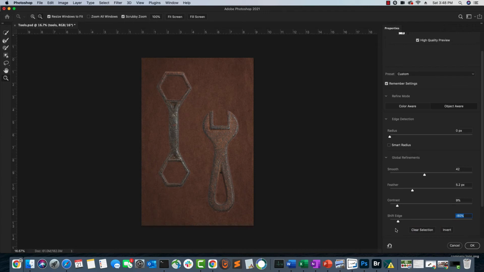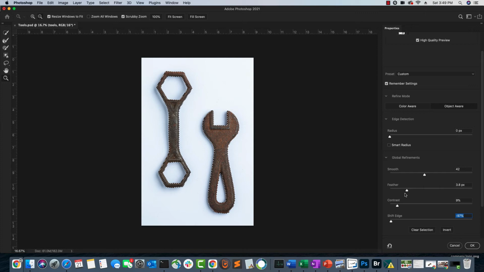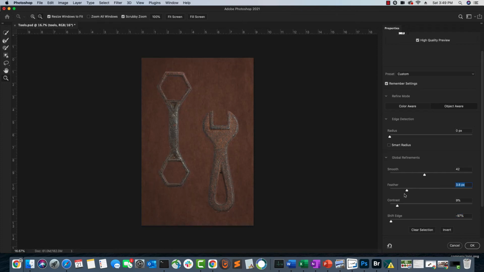Let me try more. A little bit more. You can keep fine tuning it until you're happy with the way the halo effect is gone. So by this time, as you can see, the halo effect is completely gone.